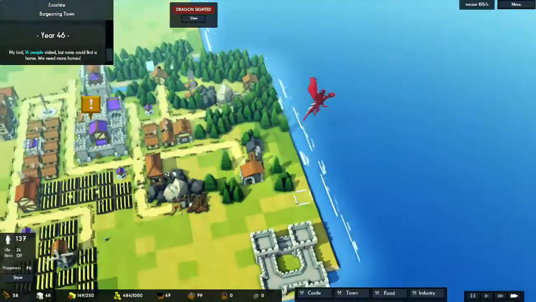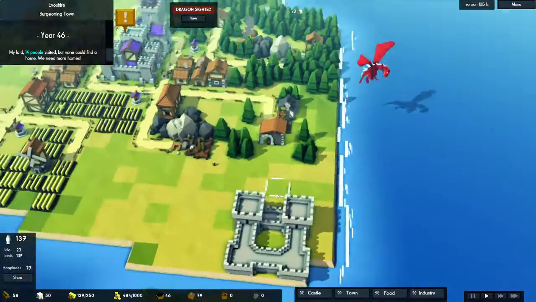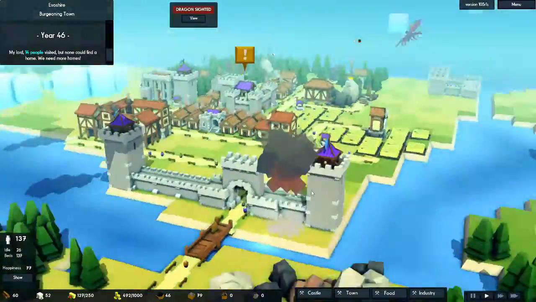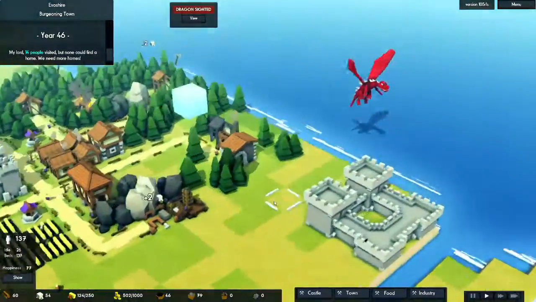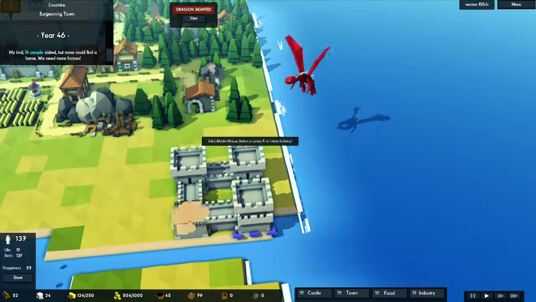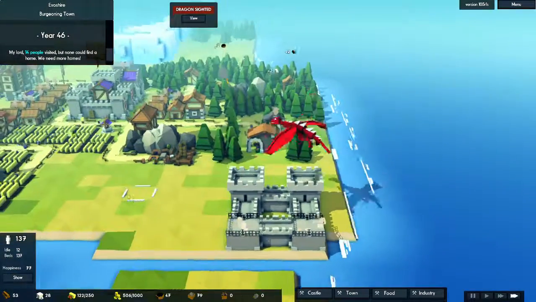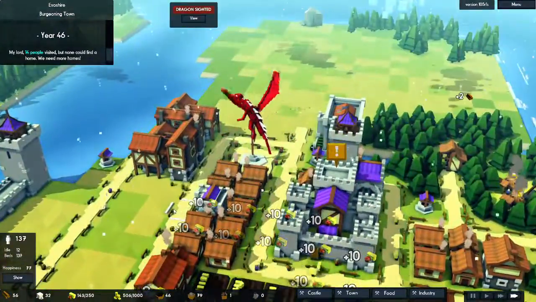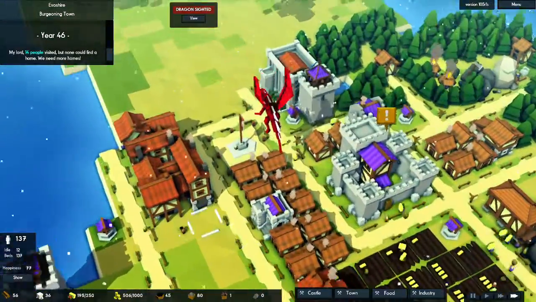Is that him? Is he gone? No, he's stopped again. Okay, the peasants did a good job. They put out the fire on my archer tower, so that didn't get destroyed. Oh, he's going to set fire to something else now, I think.